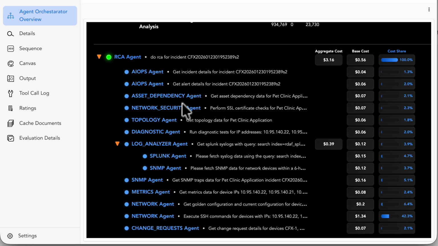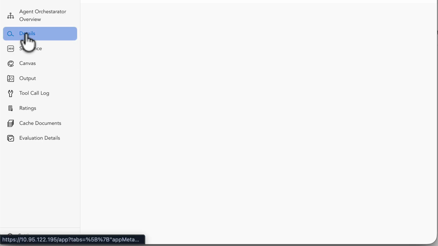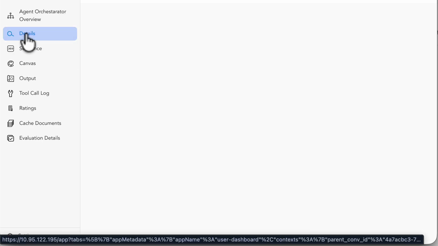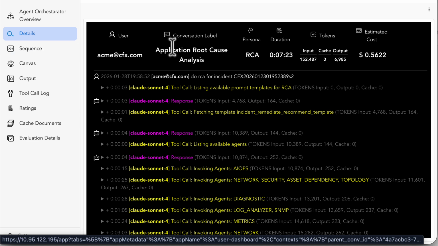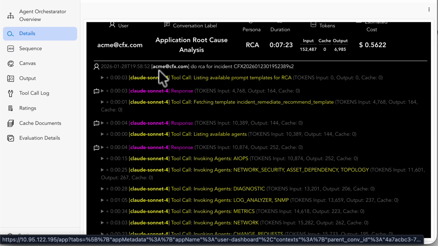So what you're looking at here is actually a sequence of agent calls that the orchestrator agent is calling. This is only showing me a very high-level view right now. I can actually click into the details for this particular orchestration agent's perspective. And now you can see the question, any tools that were called.